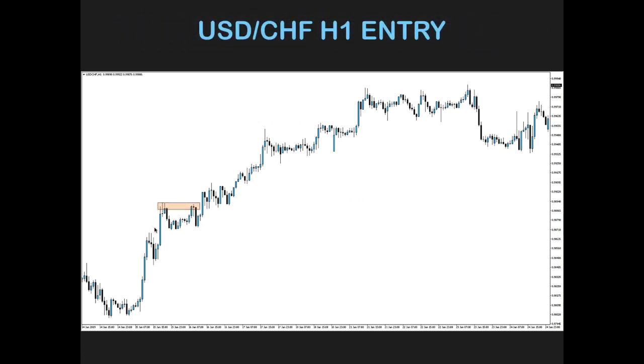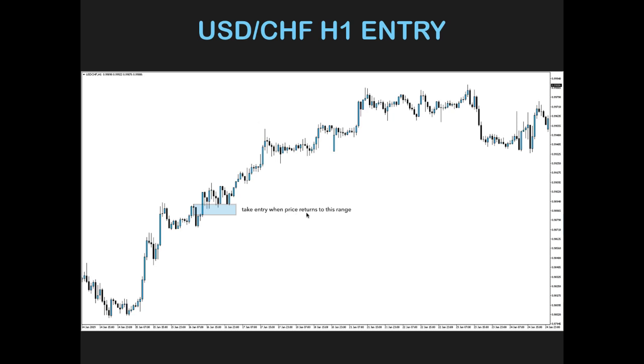Okay, so here's our H1 chart, and for H1 entry, we're looking at equal highs for bullish setups. You can see the first set of equal highs there, right there on the chart. Price trades aggressively through those highs with this big shift bar right there. Then you can see price comes right back to that zone several times. You're going to be looking for the swing high prior to the shift up, which is right here, and the candle with the wick, that's the candle that you're going to be looking at with the range. And you can see price stabs into it 3 or 4 times, giving you several opportunities to go long there.